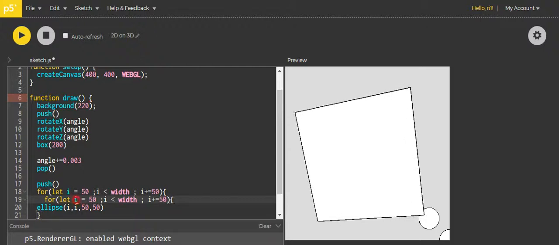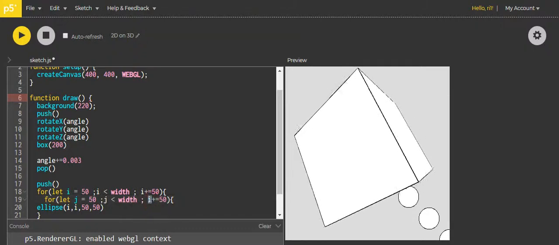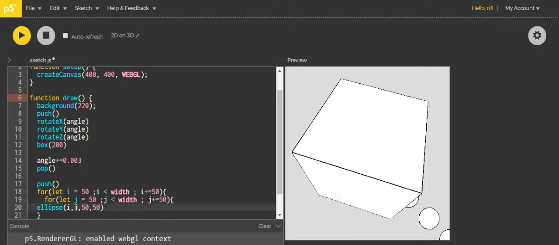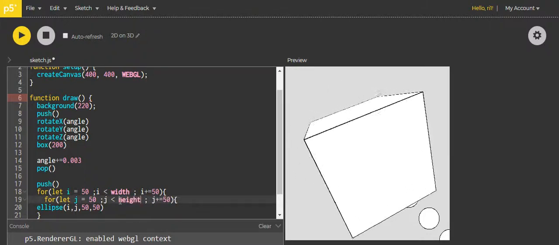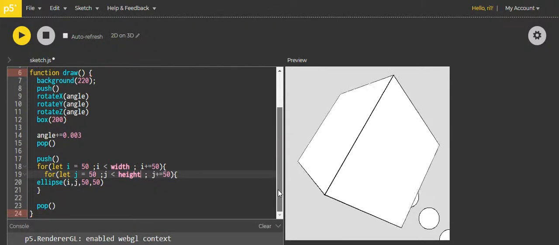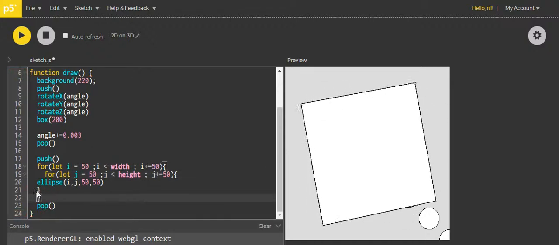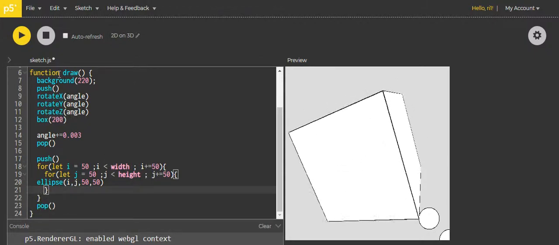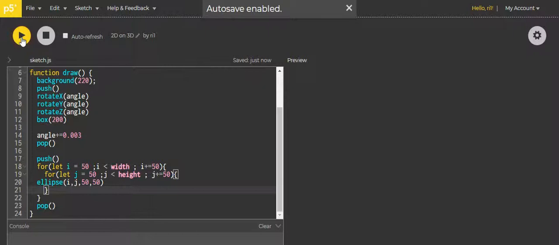So I just have to change the values, keep all the other conditions, the initialization and the update the same, and I'm going to change the y with the j. In the condition I am going to say that it should be the height, not the width, right? And when we do that, we have to see that we have not put the extra for loop closing bracket. So now when we did that, we have to save our file and then play and see.